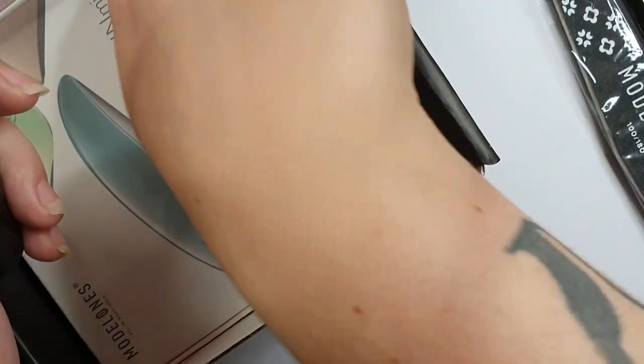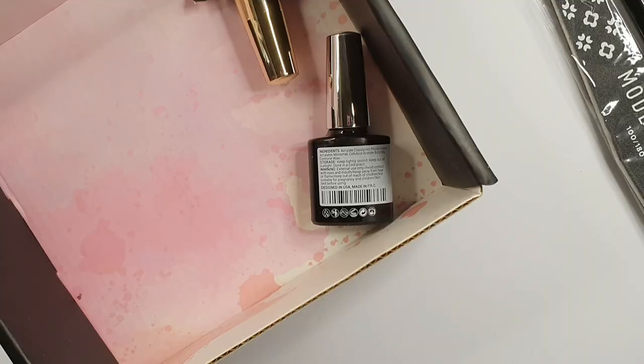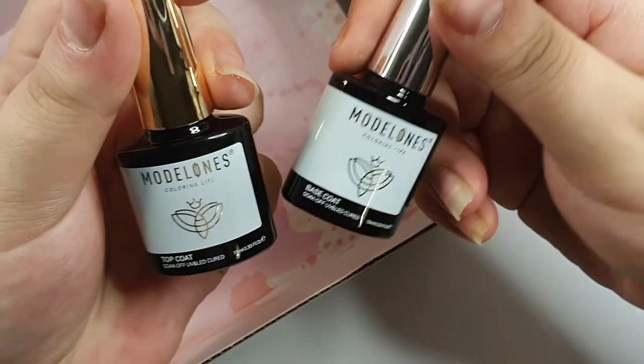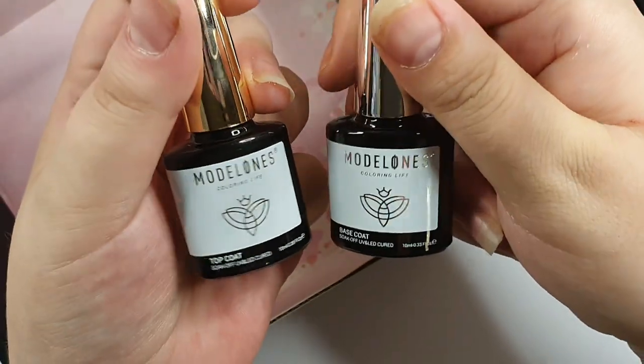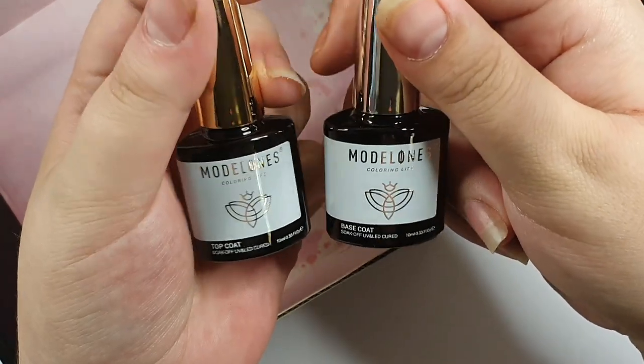So then we also have in here, we'll look at those in a second. You do get a little mini lamp, which I love that they've done this. We will look at the little mini lamp in a second though. And you also get your top and your base coat. And I like their new little queen bee sort of logo. I do like that.